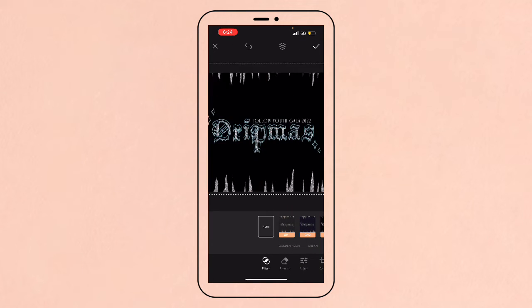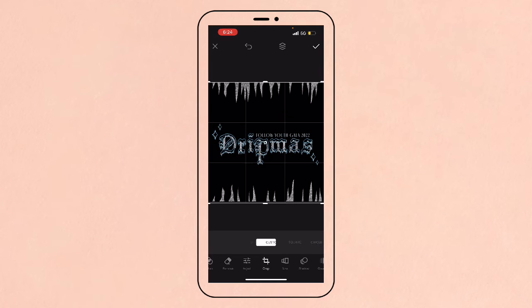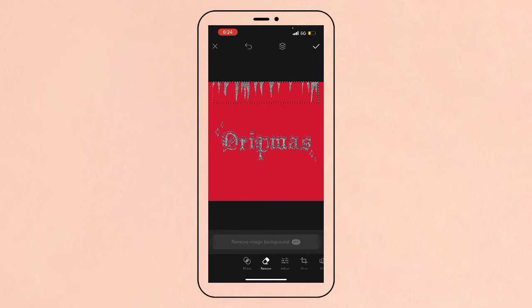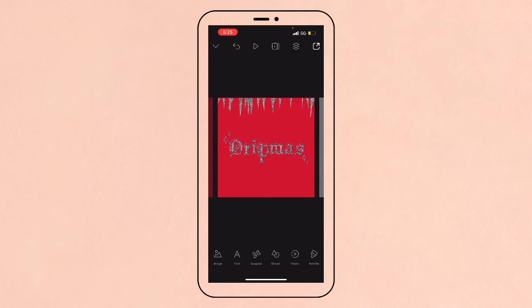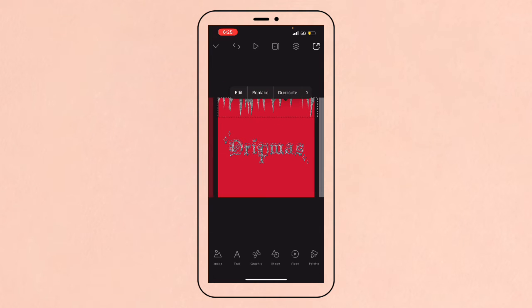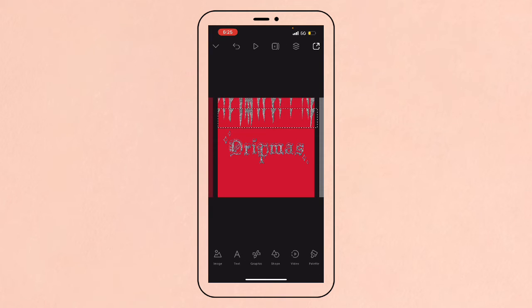So now you see me messing with the actual original graphic created by Corey or Gabe, but I'm trying to get the icicles. So again, I'm cropping it down to just the icicles, pressing remove background, which is a feature that a lot of apps have now. I'm pretty sure Canva has it, but I don't use Canva. I think Studio was actually here longer than Canva. Canva is ripped off of Studio. It used to be called Over, but that's neither here nor there. And I'm just trying to get that same drip down on the bottom.